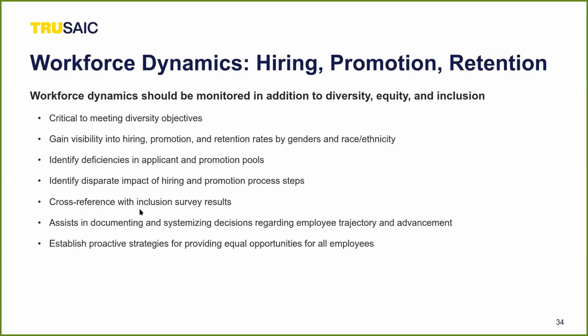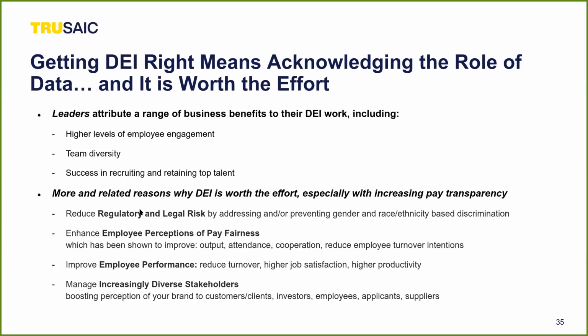All right, and then finally, getting DEI right means acknowledging the role of data and it's worth the effort. So just to bring this back to where we were focused on, leaders attribute a range of business benefits to diversity, equity, inclusion, including, and this is based on academic research, higher levels of employee engagement, greater team diversity, and greater success in recruiting and retaining top talent. So that follows from a real pursuit of diversity, equity, inclusion goals.